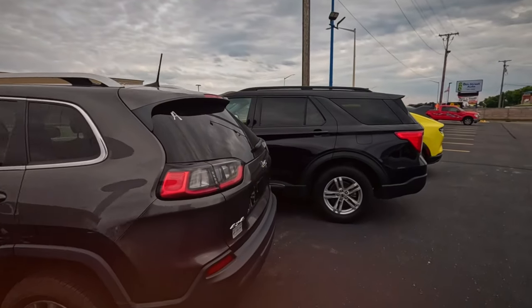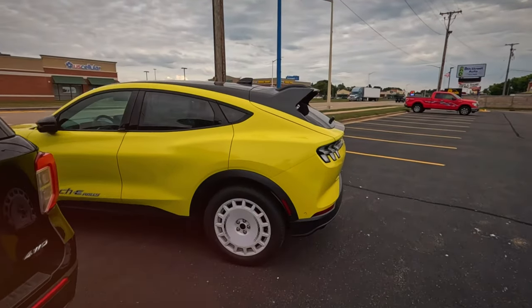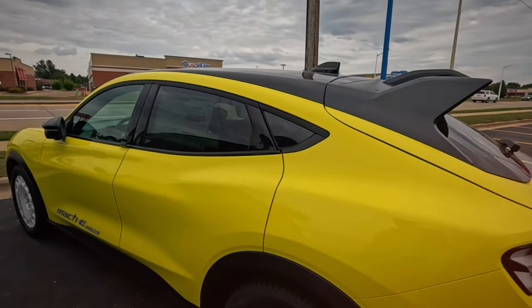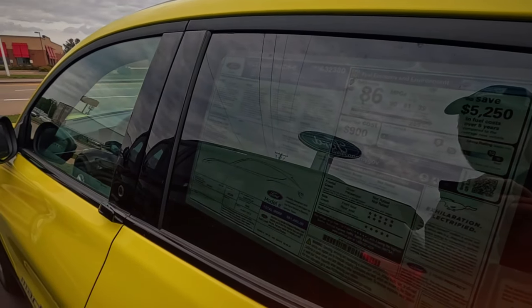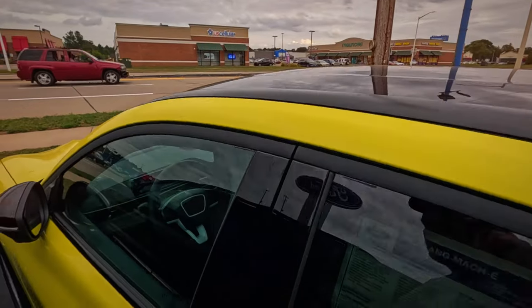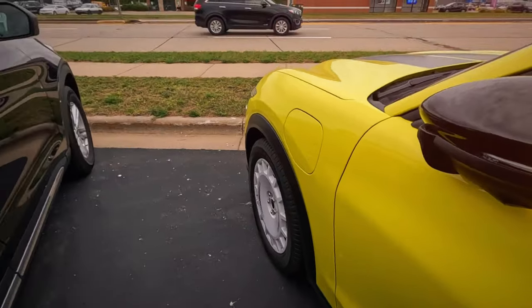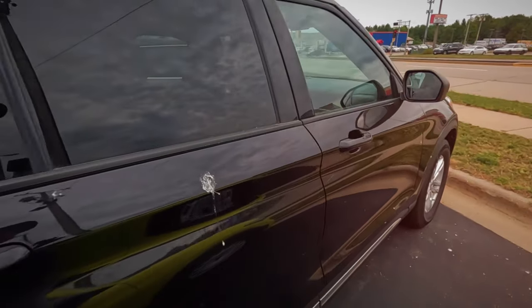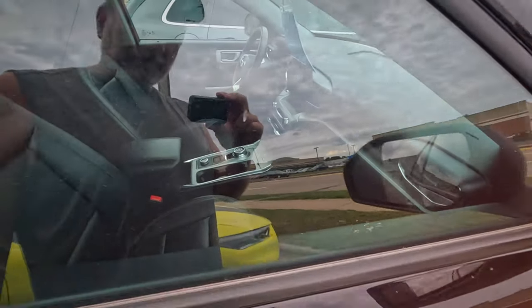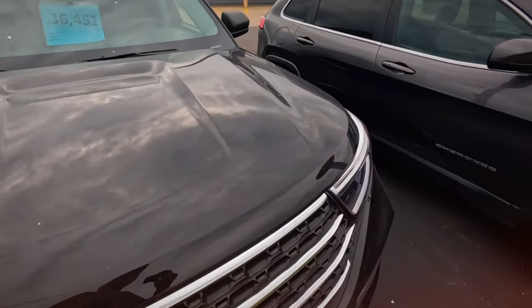They do have a fair amount of used vehicles, which I've not really been seeing. All right, I gotta look at this. Oh, Mach E, look at that color, like school bus yellow or something. 61,000. That would be the most unique vehicle out there. Even those tires, wow. Everywhere I go, though, cars are covered with some drop-ins. All right, I like the leather seats, mostly because it stays clean. 36 grand.